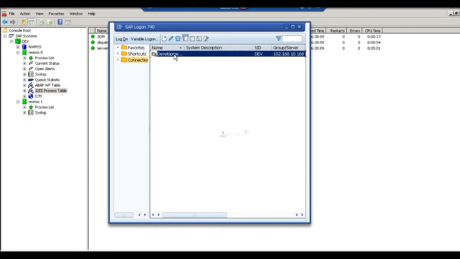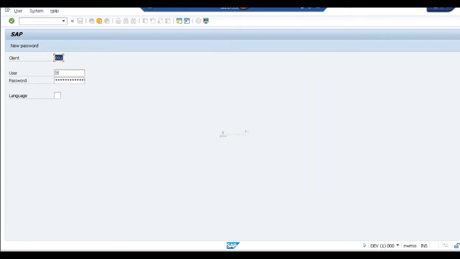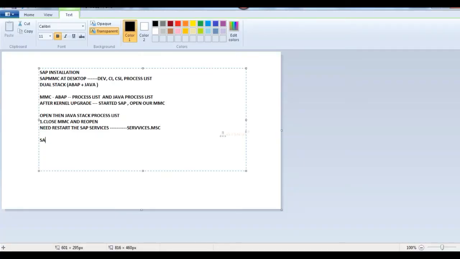Double click on my SID, client 000. What are the standard users created at the time of SAP installation? SAP Star and DDIC.